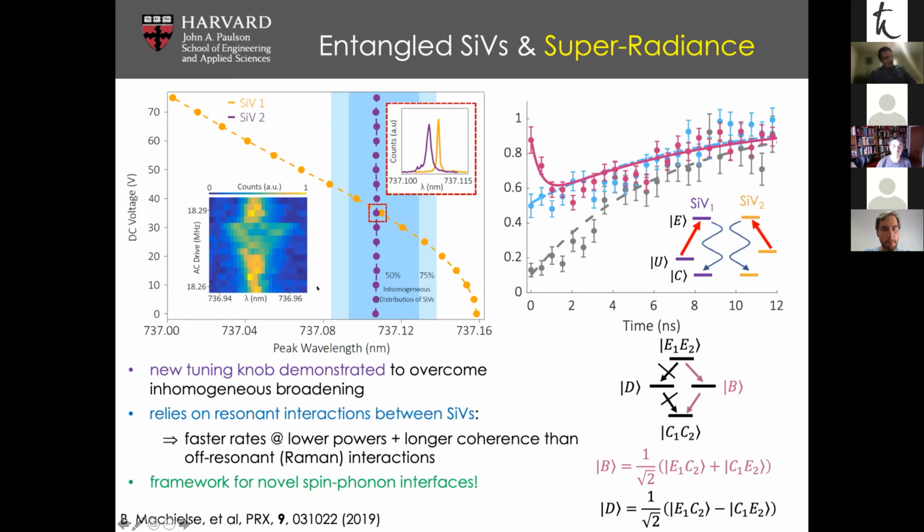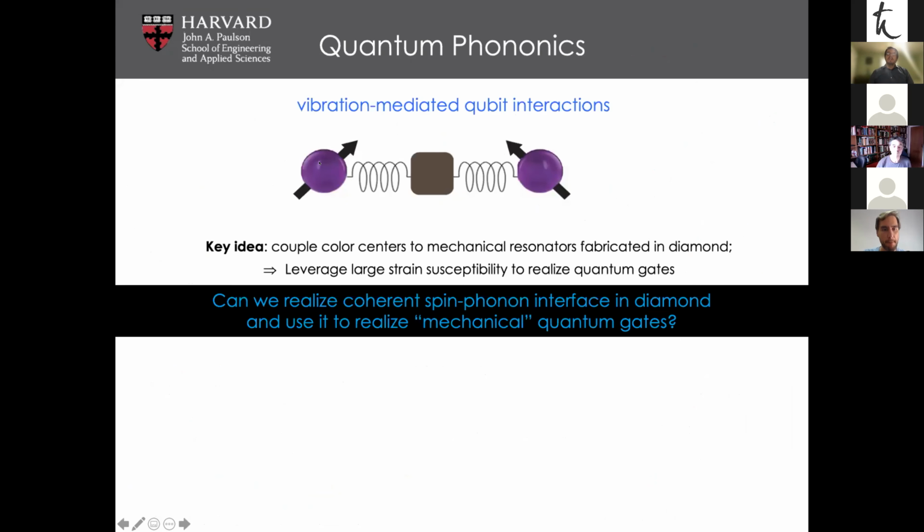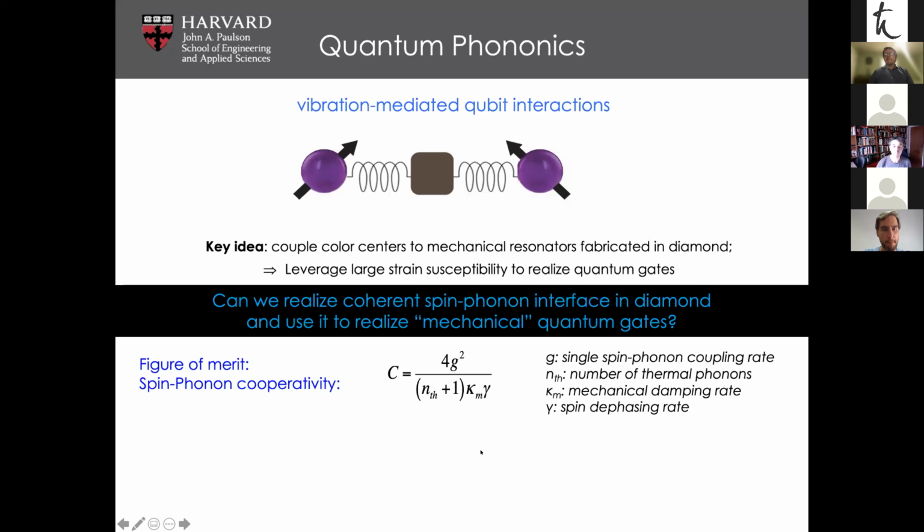But maybe another interesting opportunity, which emerged from this work, is this: because the response of silicon vacancy to mechanical deformation is so strong, we started considering an alternative way of building a quantum network. So instead of coupling spins by using photons to mediate spin-spin interaction, we are exploring an alternative, which is based on using phonons. Ideally, we would like to use a mechanical mode or acoustic mode, vibration more broadly, to couple multiple spins. And that has some interesting advantages.